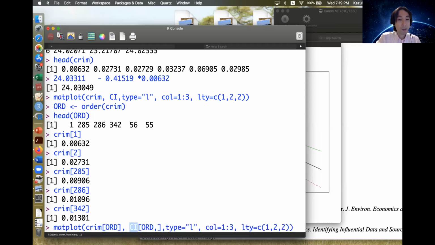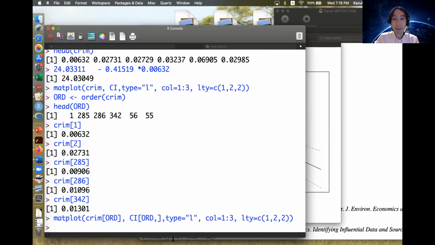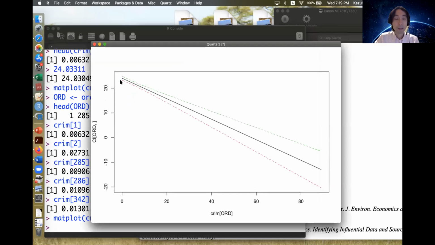This is the CI object. We have 3 columns, so this is a matrix, and we just have to specify the line numbers. We take all three columns, maybe 1, 2, 3. We can omit this. Then now we can see just one area, the regression line that moves between this red curve and the green curve.